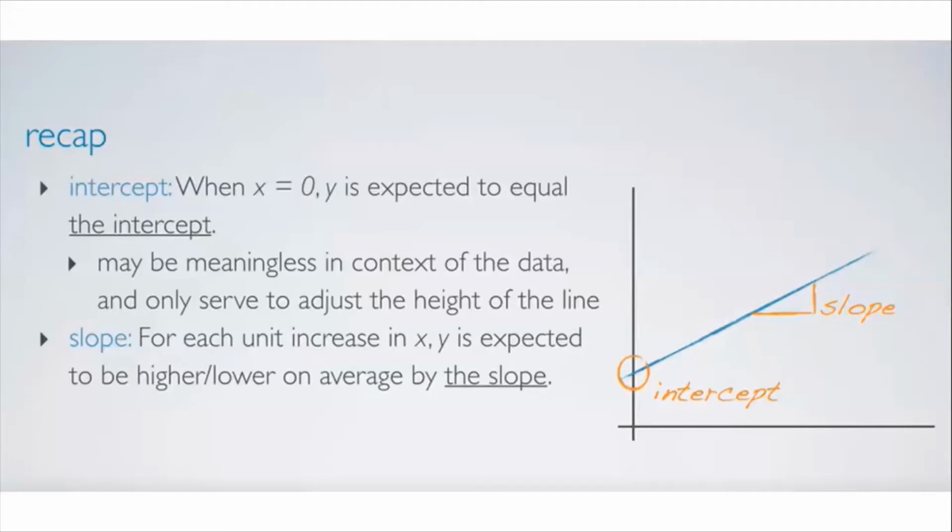And we talked about how to calculate the intercept. Basically, the intercept is the start of the line, where there is no explanatory value, and that would be the value of predicted y. Finally, we usually do not interpret the intercept, and the main value we look for is the slope.